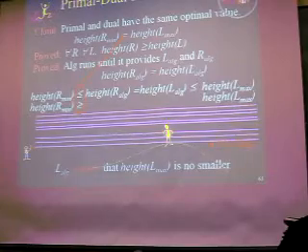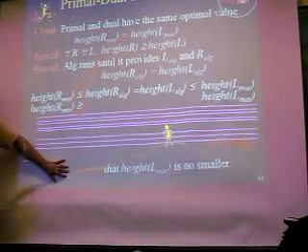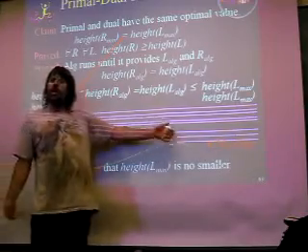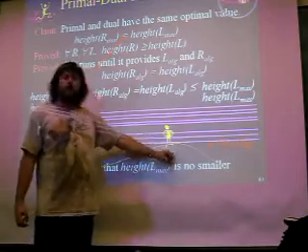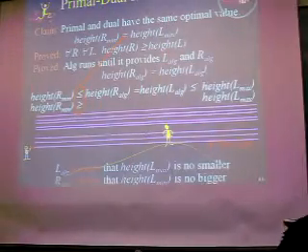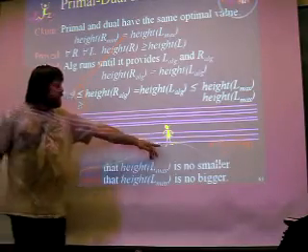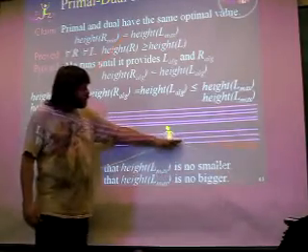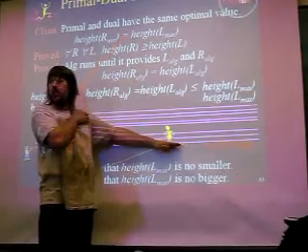And the language that people in theory use is that the location, if I tell you a location here, witnesses the fact that you can achieve a location that good. It witnesses the fact that the height of the maximum is not smaller. You can actually get up there. The location is a witness. And similarly, the roof is a witness. The roof witnesses the fact that you can't go any higher. If I tell you that there's a roof here, then you know that there's no place you can stand that's higher than this. Does that make sense?